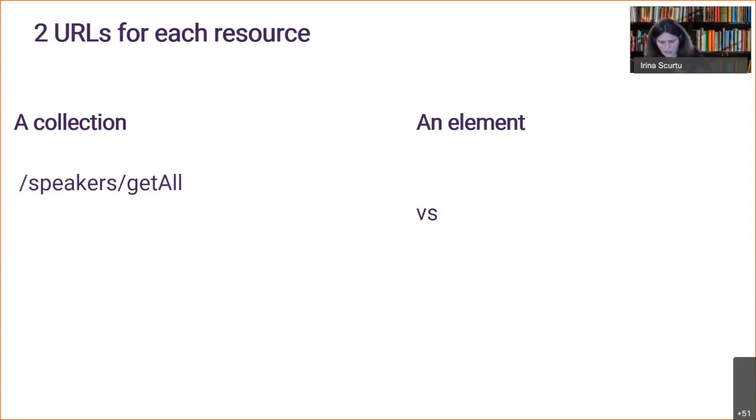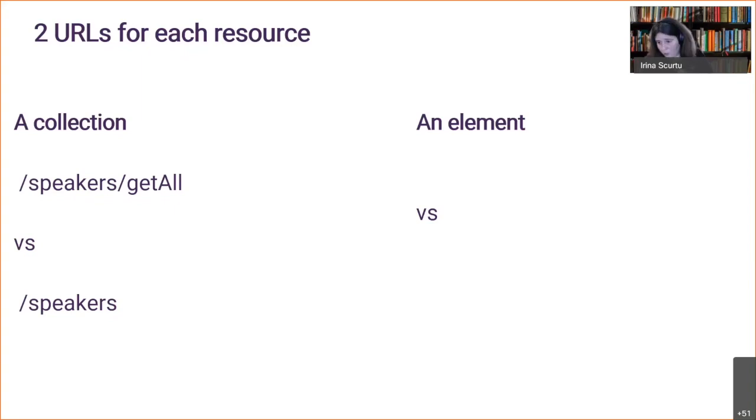Okay, you can tell that the endpoint will get all the speakers that are in the system, okay? Versus speakers without the get all. Which of these is more understandable? Okay, you might say that both of them are easy to understand, but the simple one, speakers, is more intuitive. And it's more intuitive because you'll see that once you add the correct verb, it becomes very powerful.